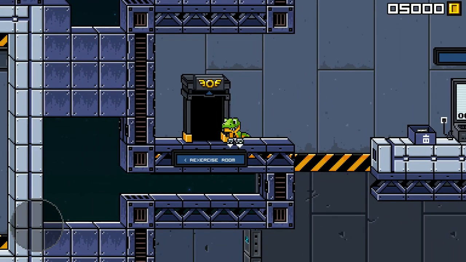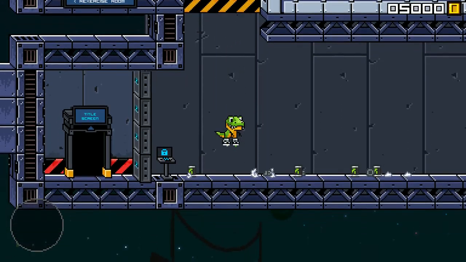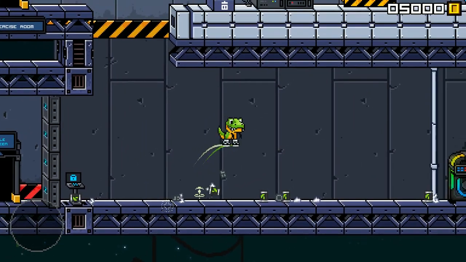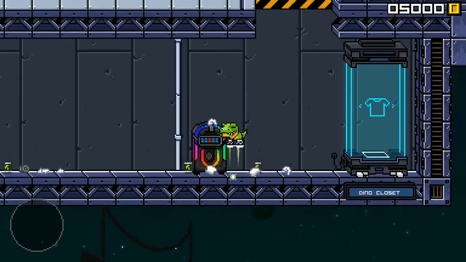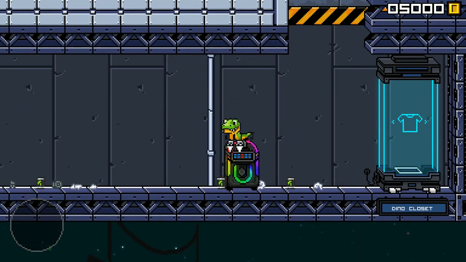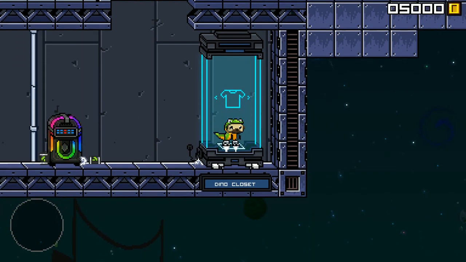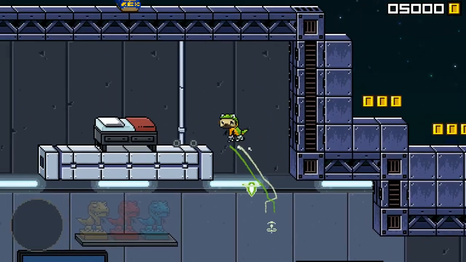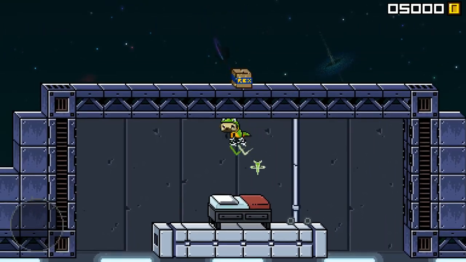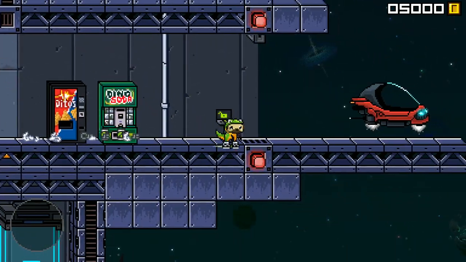What is this? Rexercise room. Okay, that's a bad enough pun, so I'm gonna just ignore that whole room. Jukebox here. Okay, nice. Dino closet. What? Okay, I'm gonna make him a guy in a dinosaur suit instead, because I can. What's here? There's a bed. There's something on the roof there. Lots of somethings on the roof. Can I get outside?